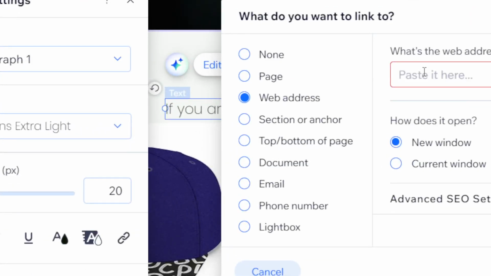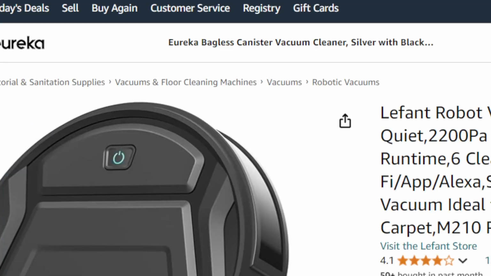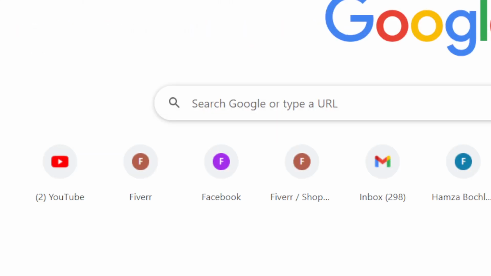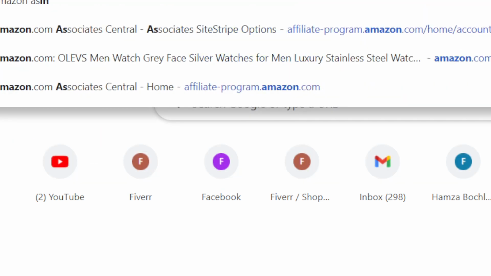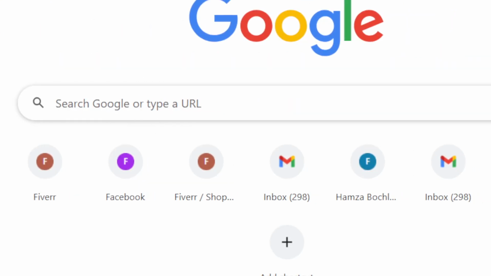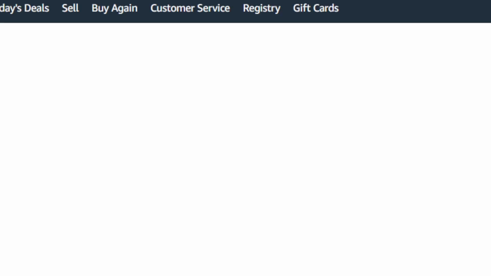Now what you guys need to do in this case is to get the affiliate link. Now if you don't have any affiliate link, and you are still wondering which e-commerce websites you are going to use, I suggest using Amazon Associate, okay? Now this is exactly how it looks like. I'm going to log into my Amazon Associate, okay? Amazon Associate.